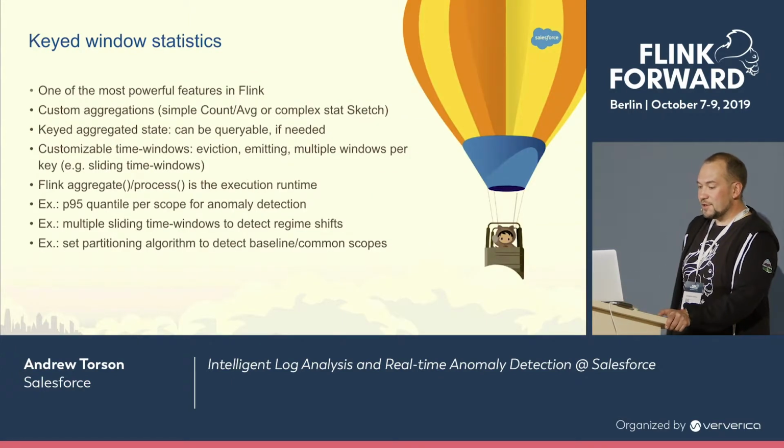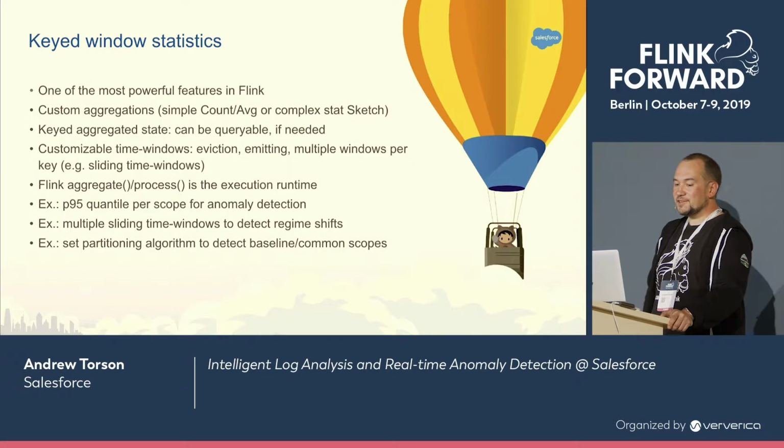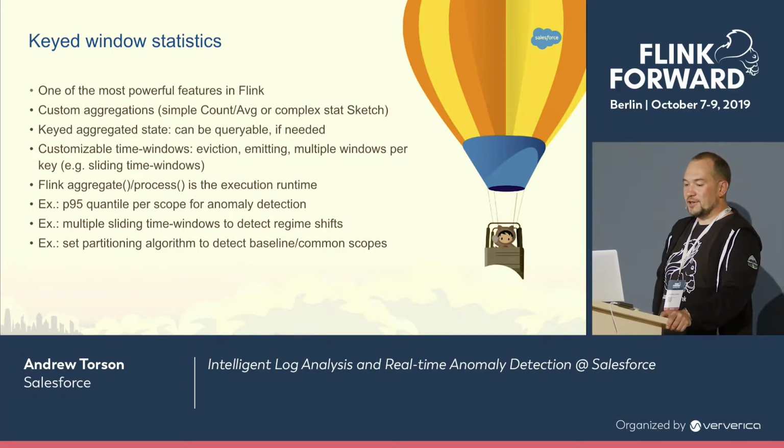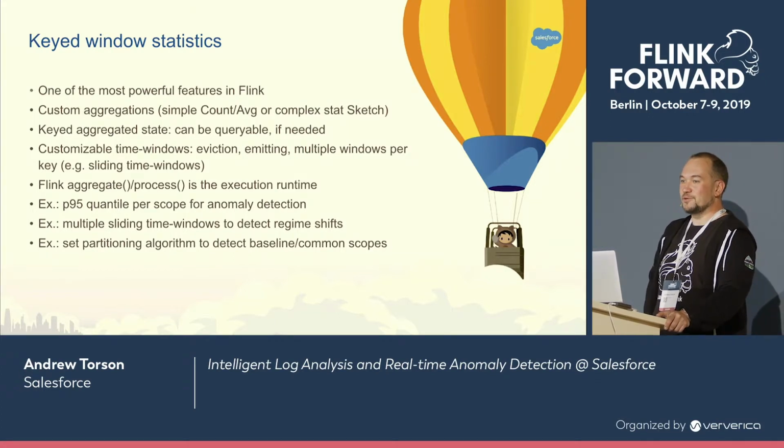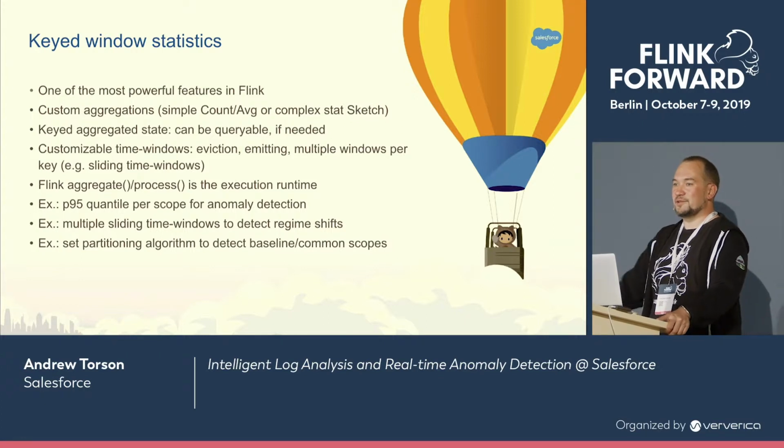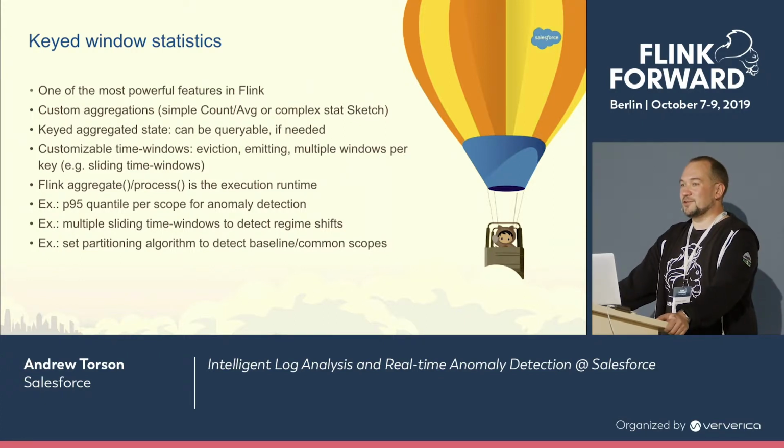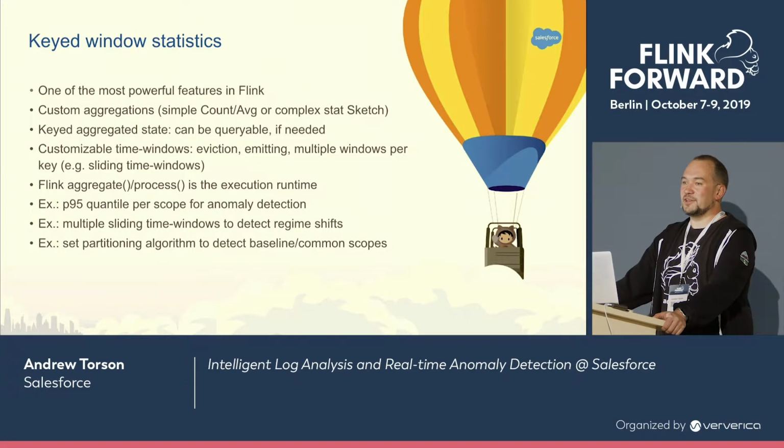Let's go next. So those window statistics, I think it's one of the most powerful features in Flink. First of all, Flink can do keyBys on a very large key state. In case of those high cardinality scopes, that could be millions or tens of millions of different keys. And Flink maintains the state of a time window, and typically it's an aggregated state. So it's not a sequence of events. You define your aggregator, and it's typically a number. So let's say some rolling average or something like this.